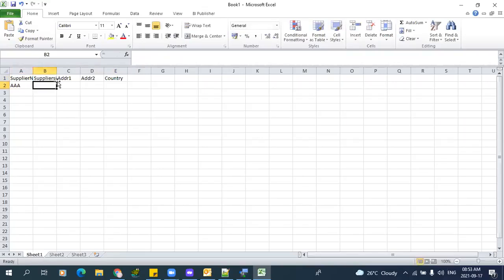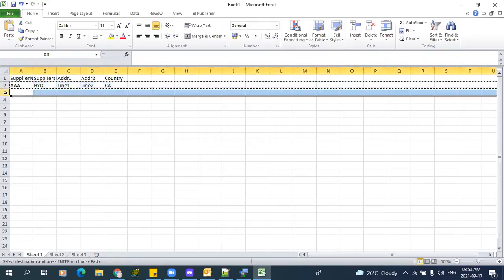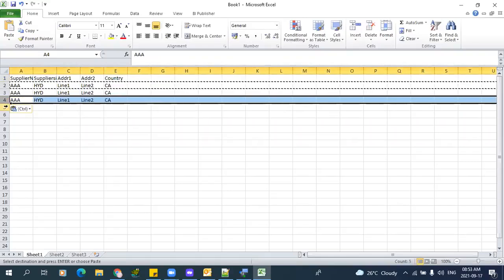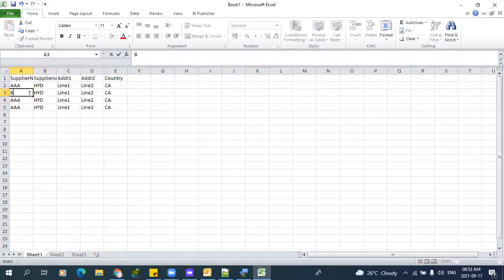The supplier name is AAA, site is HYD, address 1 is 191, this is line 2, and something like Canada. Then something like US, UK, India. This is my data. You can save it in a CSV format.